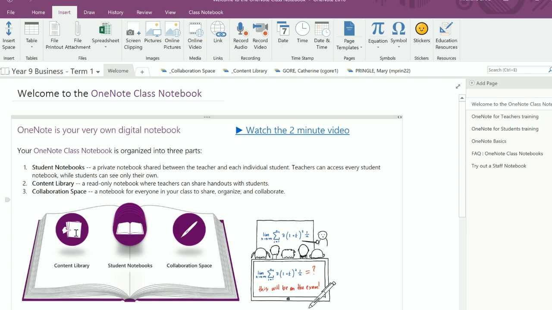Student notebooks: each student gets their individual notebook, which only they have access to. Teachers can have access in there as well, which is great for things like individualised feedback. And the collaboration space: everyone who has permission to the notebook can add content to this area, which is where a lot of the collaboration will take place in this Year 9 assessment. In this Year 9 unit, students were investigating and building on their project in this collaboration space.